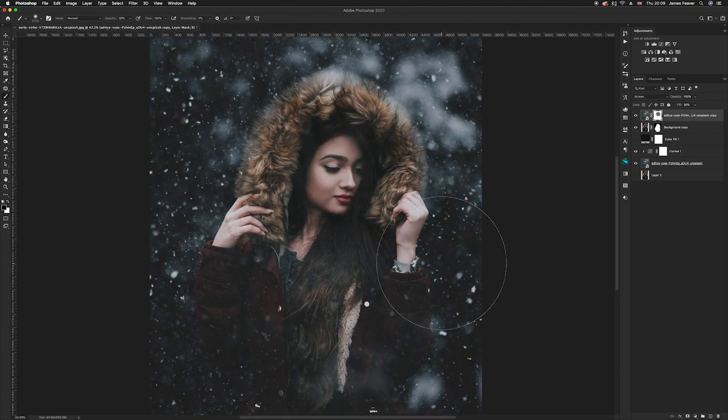And there we go, guys. That is how you use my brush tool to create a really cool and really good effect of cutting out either fur or hair in your Photoshop file.